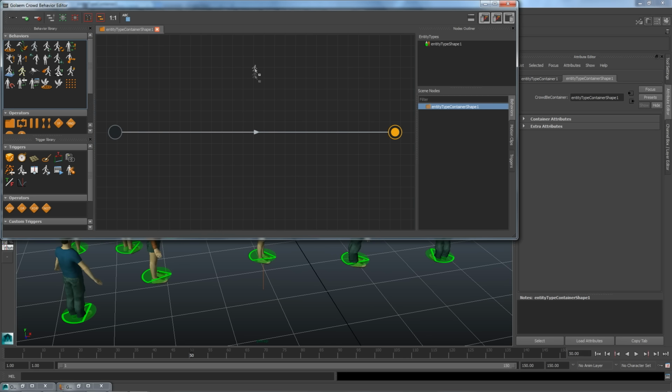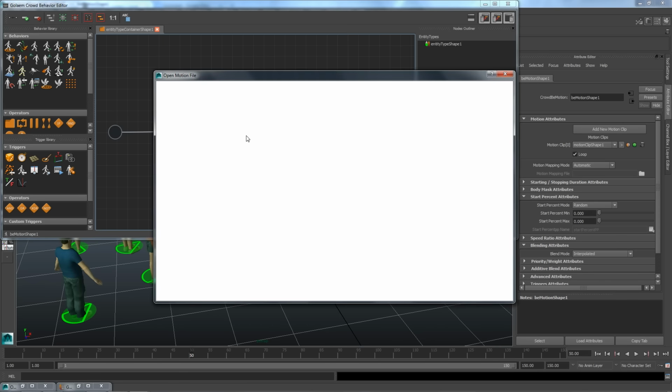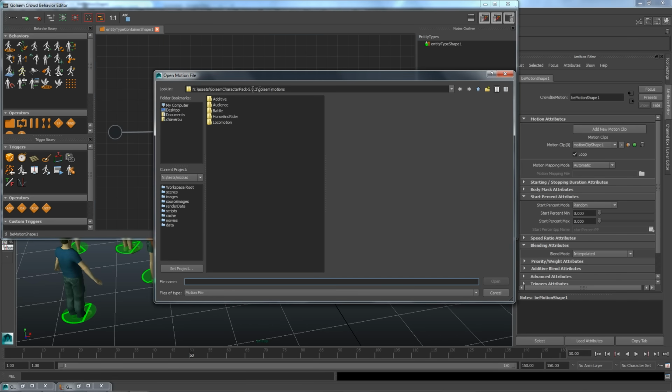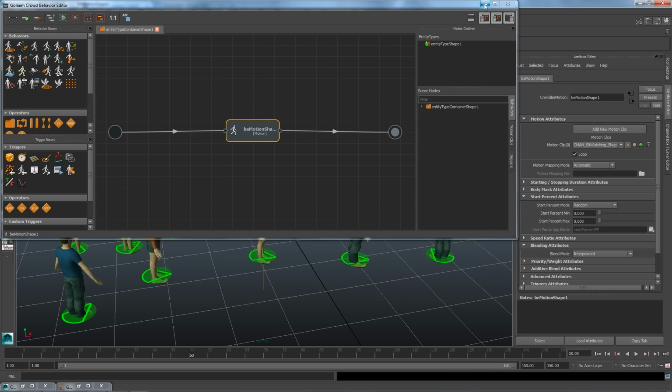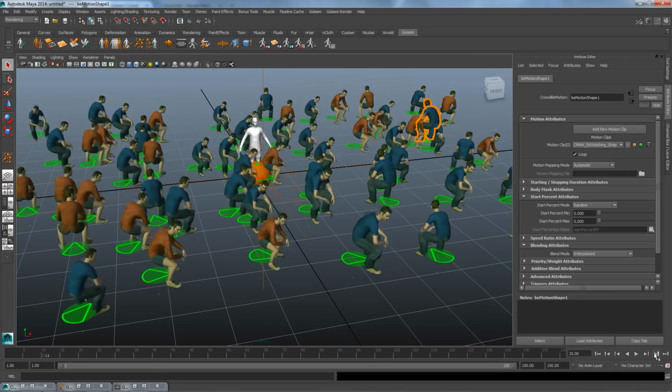Let's drag and drop a motion behavior here and double click on it to load the motion file. In the Golaem assets pack, in Golaem motions, there are a bunch of different animations. If you go to audience, you get the stadium animations, loop, and let's pick the sit watching animation. Let's rewind the simulation and play a couple of frames.